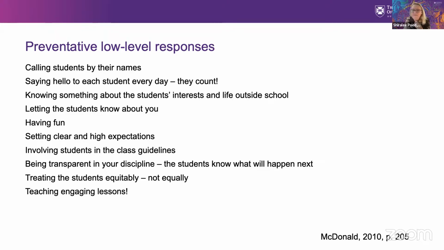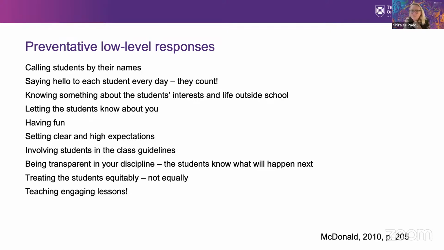I want to make sure I have really clear and high expectations for my children. I might involve them in creating that matrix that I showed you right at the start. So I might say to them, give me an example of what you think it means to be responsible when we're in our classroom. What does it mean to be respectful when we're out and we're playing on the oval?